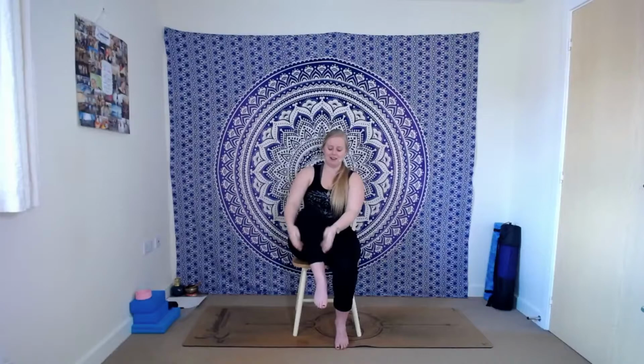Lovely, well done. Then from here, bring your hands towards your right knee. You're going to hug this right knee nice and tight in towards your chest. So you can take hold of the back of the thigh, the calf, the shin, whichever works better for you. Lifting up the chest as you go. So again, making sure we're not slouching here. Keep sitting up nice and tall.